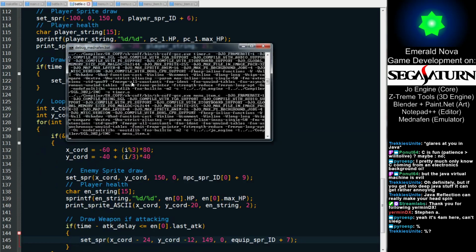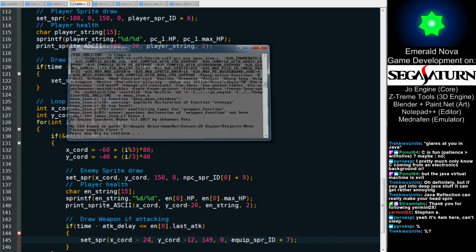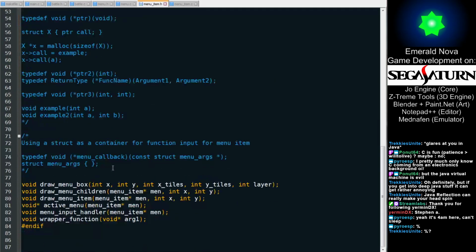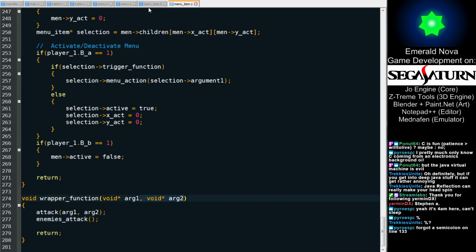Okay, let's see if that actually did anything. Probably not. Error. Previous definition of wrapper function was here. What? What did I do? I thought I fixed that. Menu item .h and .c. Wrapper function arg1, arg2. Okay, that's why. I did a little switcheroo there.